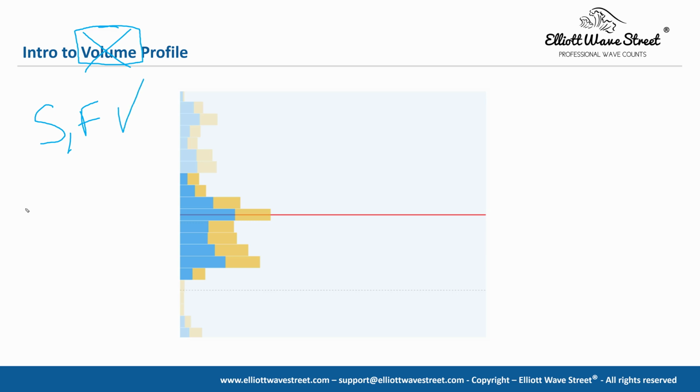But on other markets, such as Forex, cryptos, and others, we don't have access to the volume. Because in the stock exchange, if you're going to buy Apple, you go to the NASDAQ and you buy it, so NASDAQ knows what you are doing. Then at the end of the day or in real time, they can show the volume. But the issue with Forex and cryptos is that we have so many exchanges that are not connected, so we don't have access to the real volume. That's an issue, because we don't have real volume on these markets.